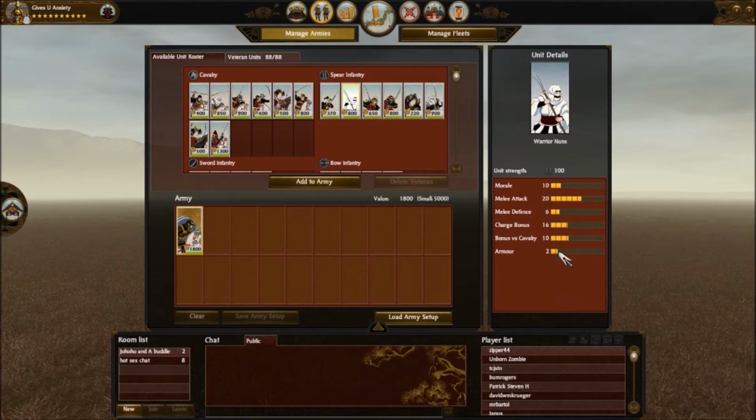Warrior Nuns and Warrior Monks, some people don't really understand the difference. Like I said, they're monk units, which means usually pretty high morale, not so much Warrior Nuns. But the main difference between Warrior Nuns and Warrior Monks is nuns have less per unit, 100 versus 160 on ultra unit size, however they're better in almost every way. They have 20 attack and 6 defense, versus 11 attack, 8 defense.